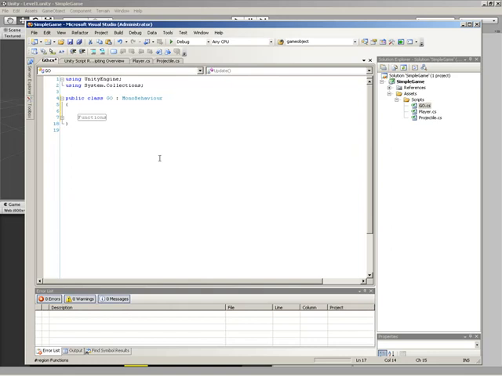I generally don't throw a bunch of regions around things like fields, properties, and functions because, as a rule, I try to keep all of my classes small. The moment you have to start scrolling through a class, you really, in my opinion, need to sit down and think about everything that's in that class and make a decision on it. Is there a way that we can break it up? Because you really want to try to keep your classes small.